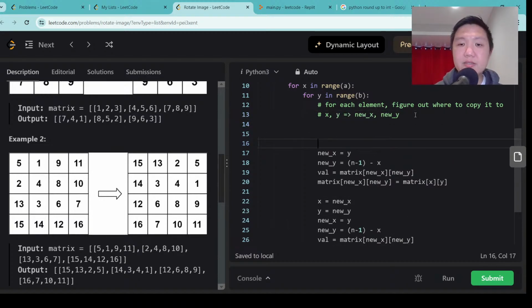So in this case, I have to recalculate new x and new y actually.